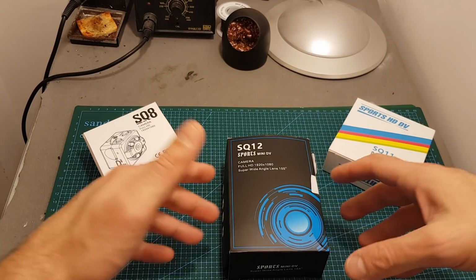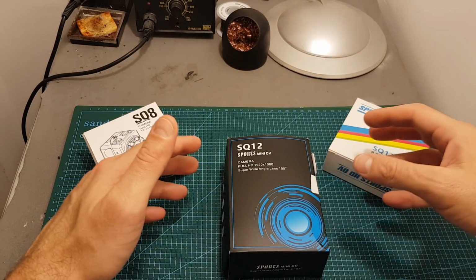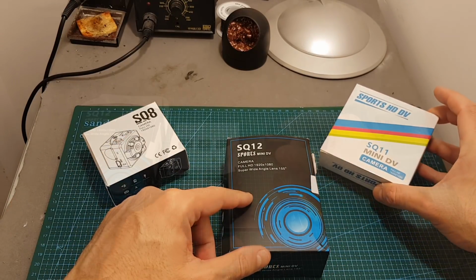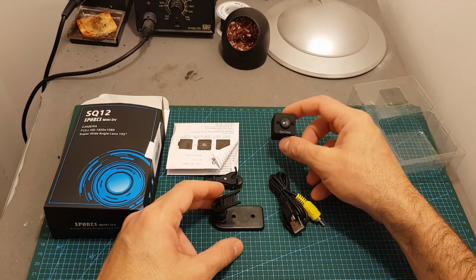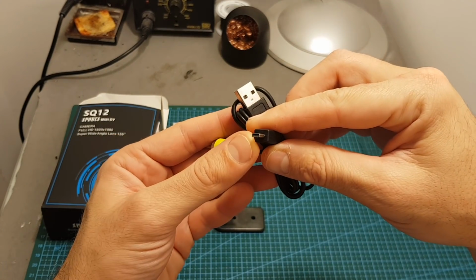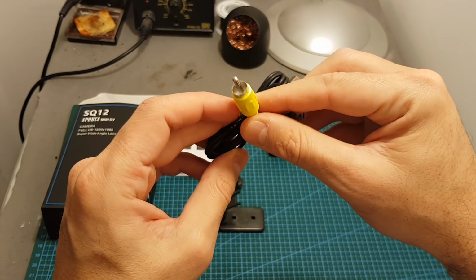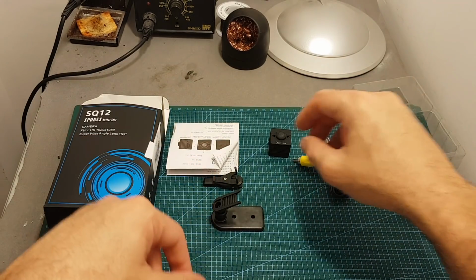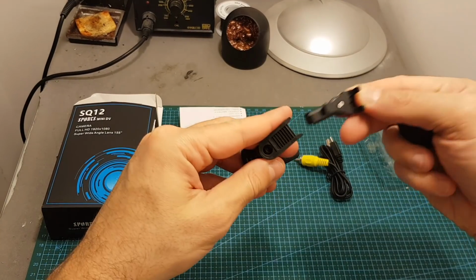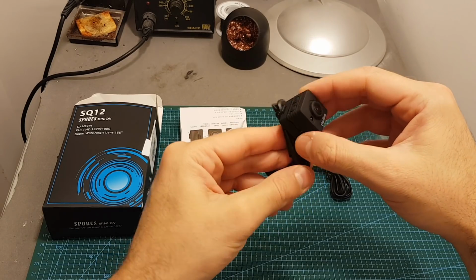So first, I'm going to do the unboxing and show you everything you're getting inside and how to use this camera. And then I'm going to take it outdoors and compare the SQ12 with the SQ8 and with the SQ11. Inside the box, we're getting the camera itself, a USB to this proprietary connector, which will allow you to charge the camera as well as output its video to an AV source with this banana connector. In addition, we get an instructions manual, a dashboard mount, along with these clips that will attach to it, and then you can mount the camera in this manner. It also swivels so you can set your desired angle.